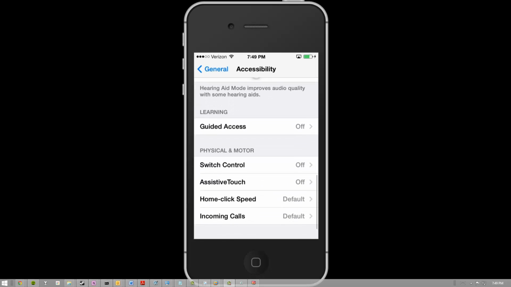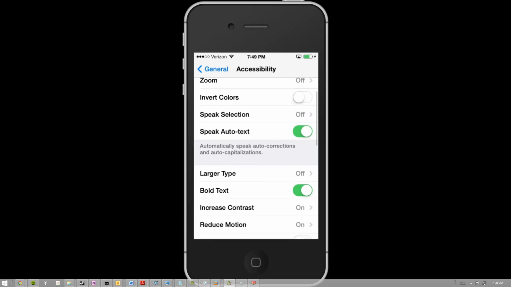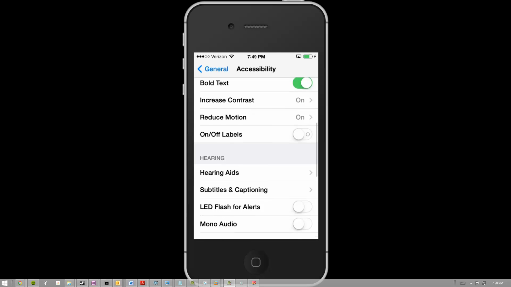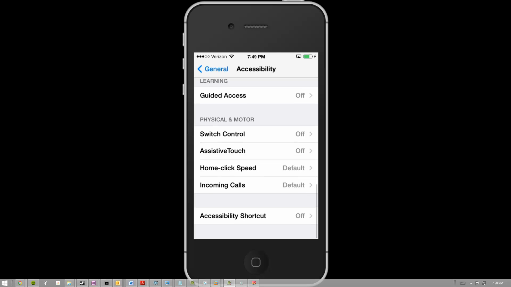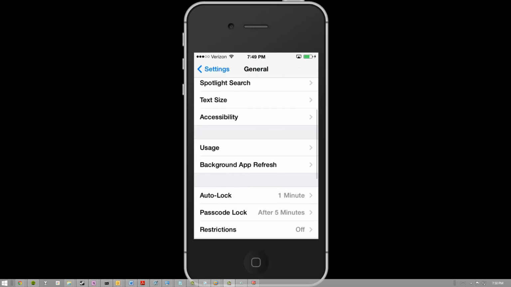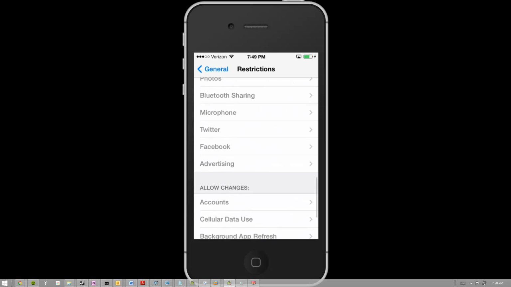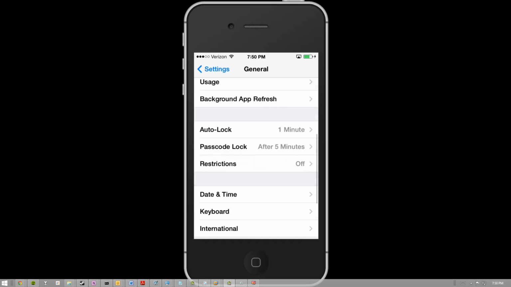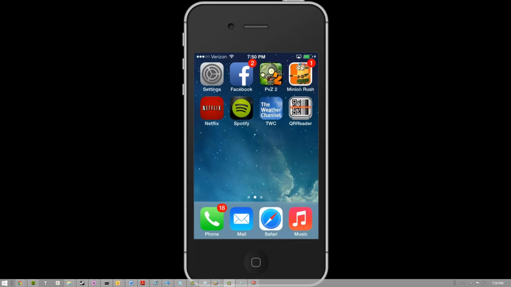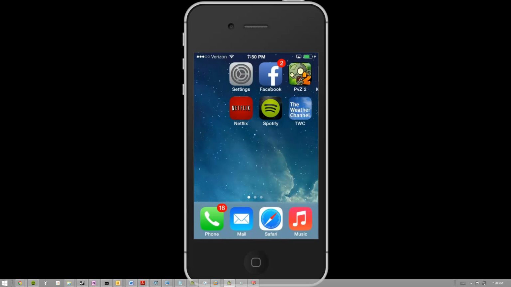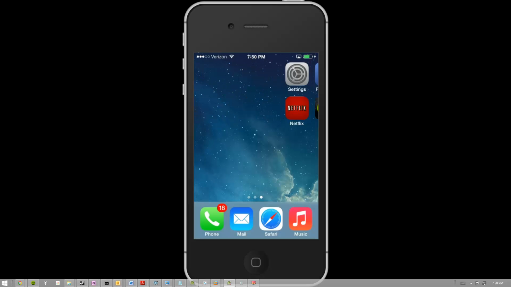They've added some accessibility features for many people. They've also added the ability for schools to have a little bit more control, which is quite nice. Mono audio, flash, but that's been there, some of this stuff. And obviously the restrictions, again, more school stuff they've added, so that if you're in school and you're using an iPad, for example, you'll have more control over it. Although Android, as far as I'm concerned, has way more control and more locking that you can have with multiple users. It's kind of better in that sense.